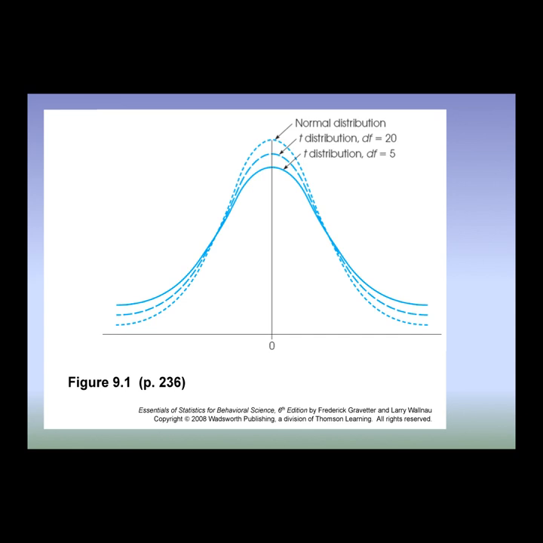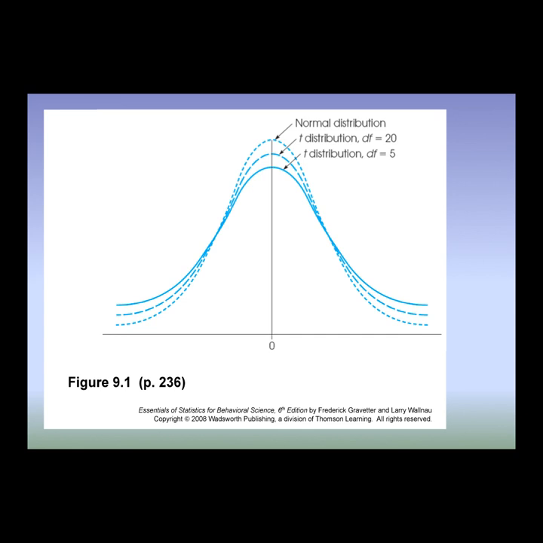This figure illustrates the relationship between the standard normal or z-distribution, the t-distribution with 20 degrees of freedom, and the t-distribution with 5 degrees of freedom. The solid line shows the t-distribution with 5 degrees of freedom. It is apparent that this is a symmetric bell-shaped curve that has its center at 0. There is a lot more distribution in the tails of this t-distribution with 5 degrees of freedom, again represented by the solid line, and less data in the middle, as opposed to the t-distribution with 20 degrees of freedom, which is represented by the distribution with the wide dashes.